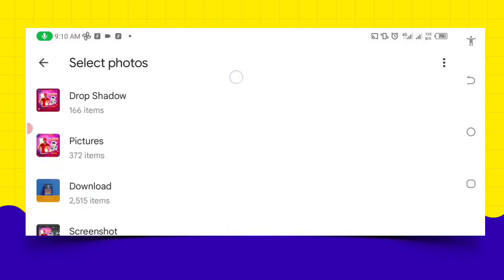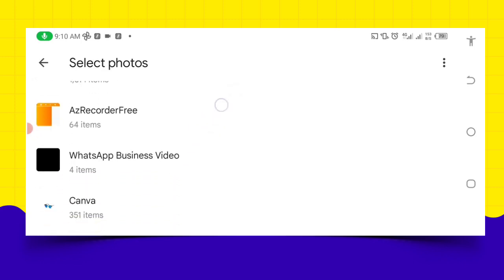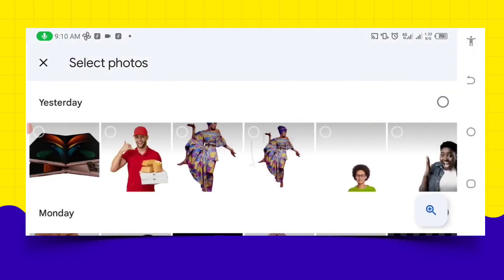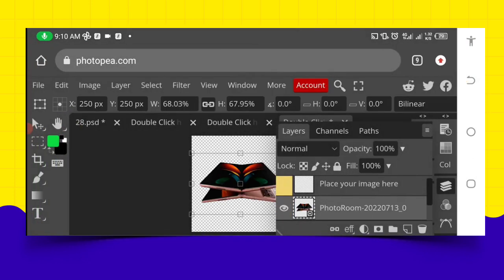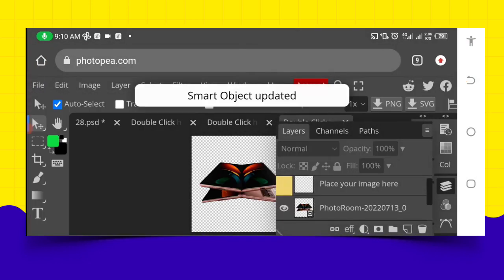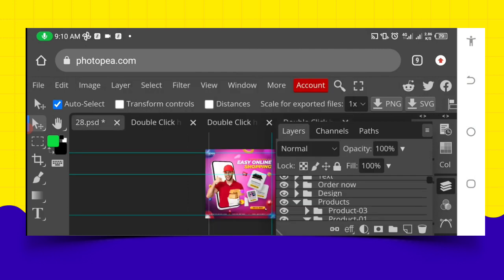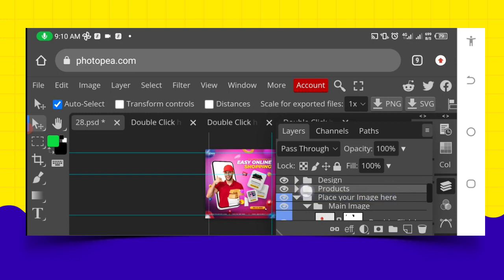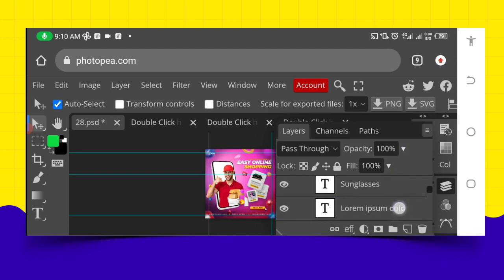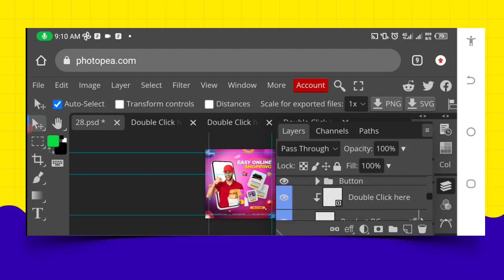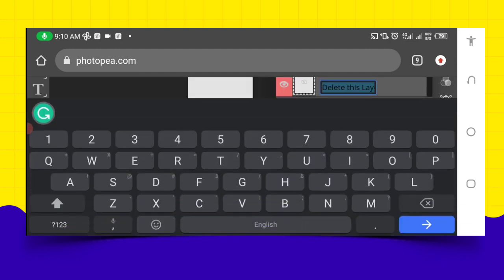So we're looking for the smartphone, and that should be in Photoroom. So this is the smartphone. So we have the smartphone, go to file, save with smart object, then tap here, automatic, it's already there. So we'll go to the last product. We'll go to the product, go to product five, then that should be the sunglass. Look at where the image is, double click, then you tap on it, sorry.